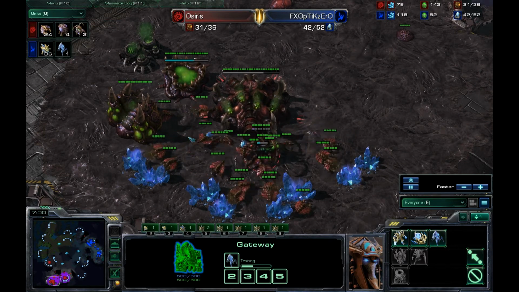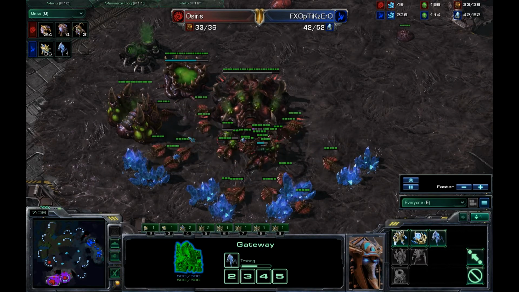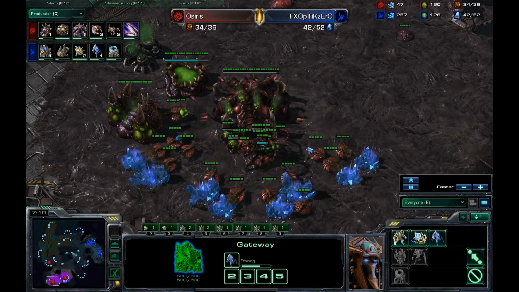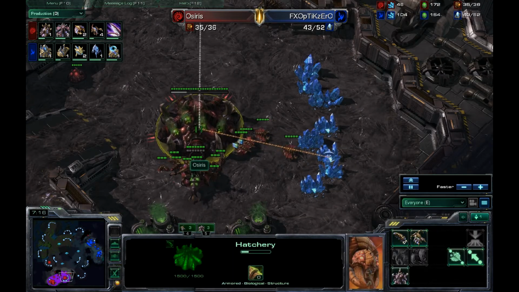He only has 24, so he really only has enough to saturate one base right now. He really needs to get into drone mode here and just start pumping them out. He just needs to make tons of drones right now. He's making more zerglings than he is drones. I'm not sure what he's doing now.